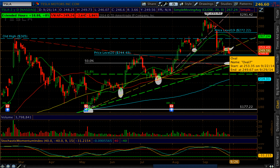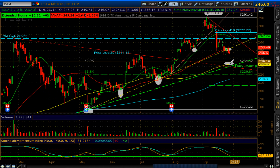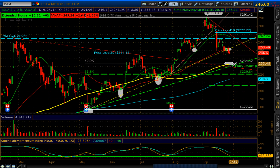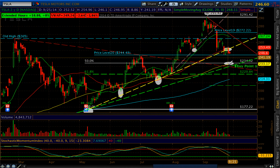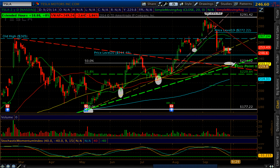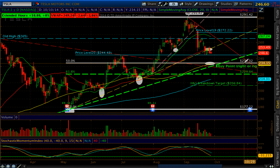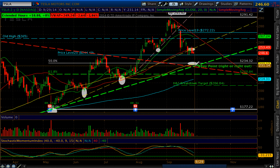So my thinking here is that we can probably play this short below this low here, this 244.71, for a move back down to primary trend into the 50% fib, where I think it would be a buy. That's really more the play. I mean, this is playing it a little cute, but I would think that down here is a buy point for a bounce, somewhere between the 234.33 and the primary trend, which is about in the 230s.